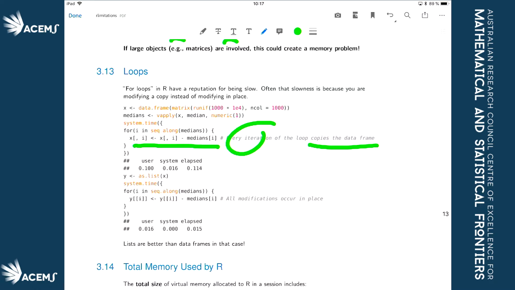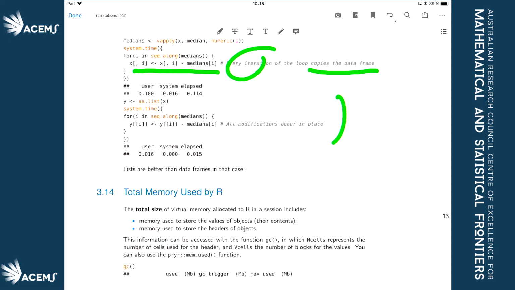This will create a lot of copies. And if you do that with very big matrices, you will eat all your memory very quickly. If you do the same thing using lists, this problem doesn't appear, and memory is changed directly in place. So once again, understanding what happens under the hood helps you when you have these big memories.